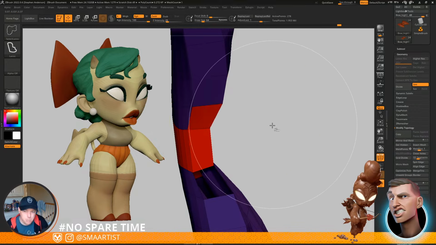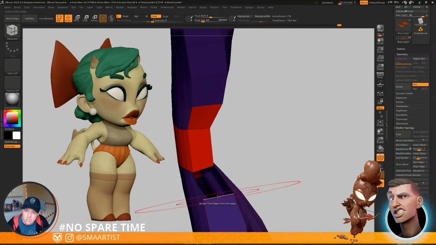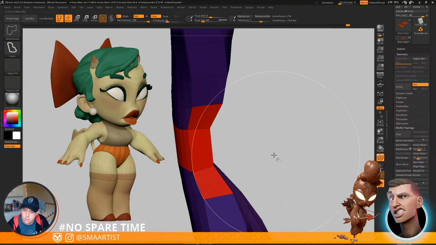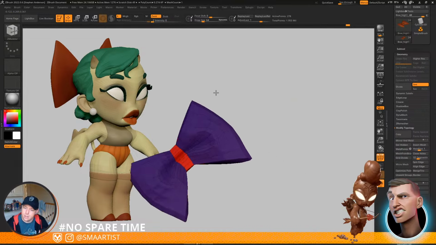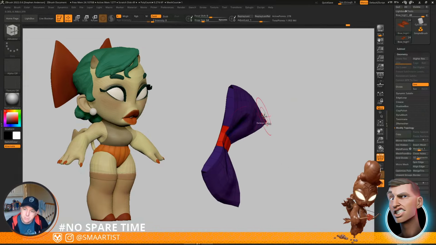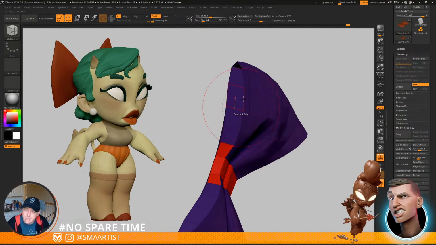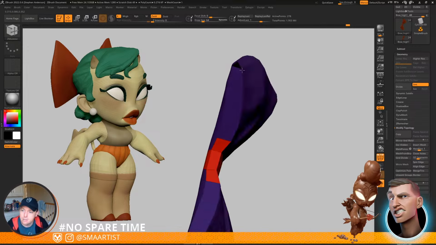Sometimes it's just finding the right place to be able to connect these things. There we go. Okay. So right here you can see we've got this nice thing, and we've also got this cap right here. We got to fill that in so that it's not going to die.